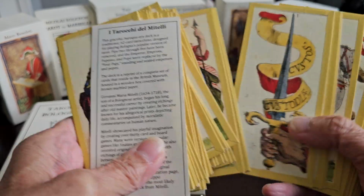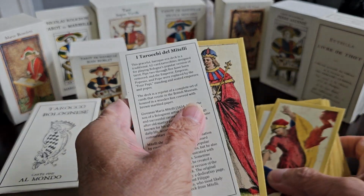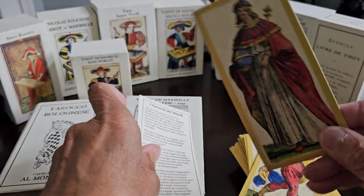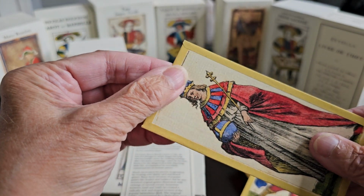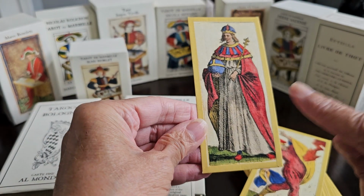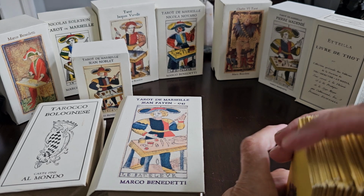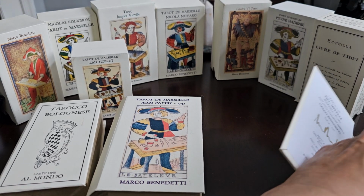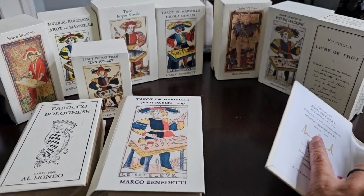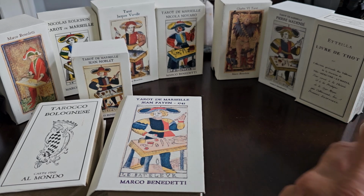And this is a very, very, very special deck. I love this deck. And you'll notice that this is a deck that was done in the old-fashioned way, where the back was folded over to the front, as they would have in the old days. And it protects the edges so that when you shuffle, you're not damaging the cards. So Marco offers a variety of paper. And I think you have options when you want to order a deck.